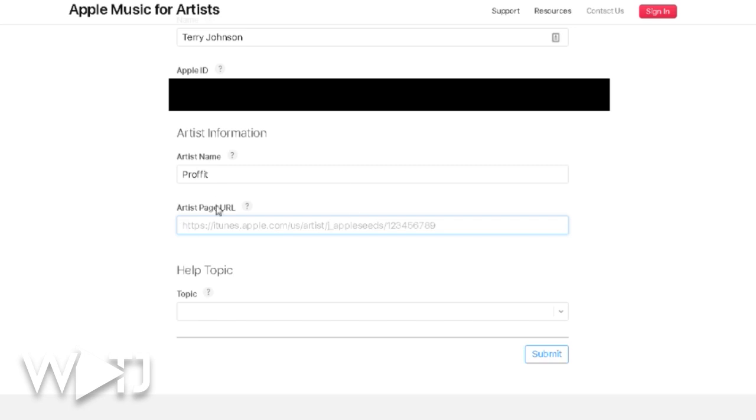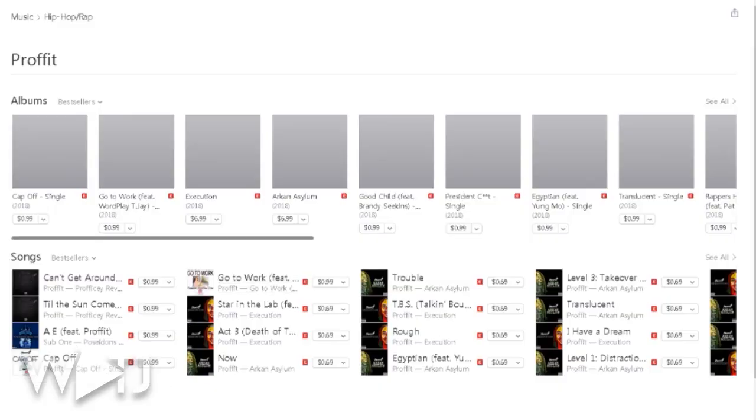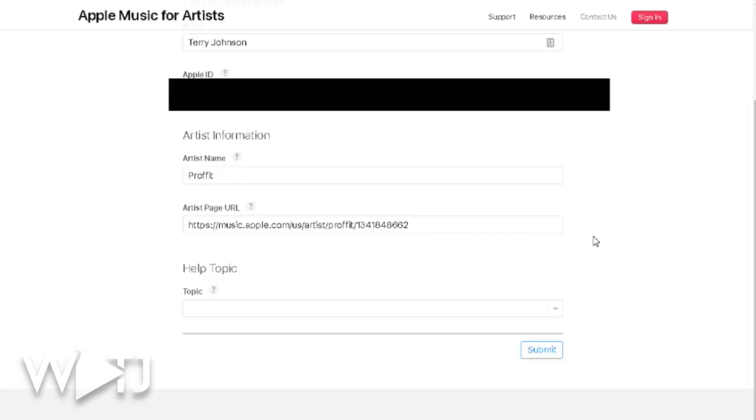And so in order to get that URL for the artist page, we have to look on iTunes, or you could search on Google just for your name and find that URL just the same. I'm gonna go to iTunes and I'm gonna pull up Prophet. What I'm looking for is one of his recent releases, so I can click on his link. All right, so here we go. Here's his main profile. I can see that there's several of his releases that are already out, and I can go ahead and go up here to his name. I can right click that and I can hit copy link. That's the link that you want to put into this form. So go ahead and do that.